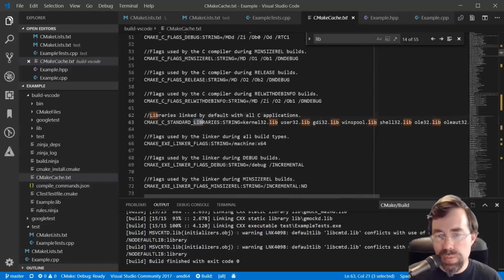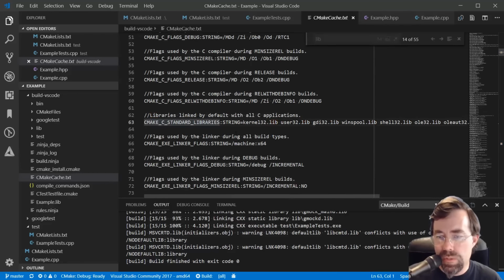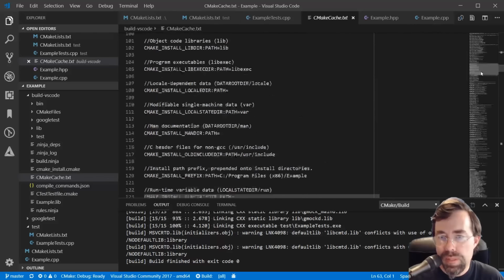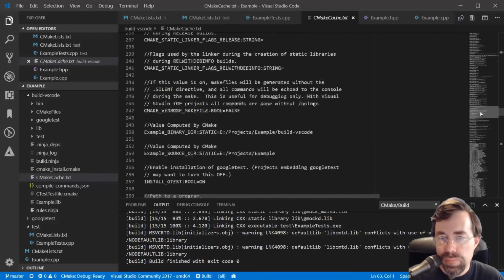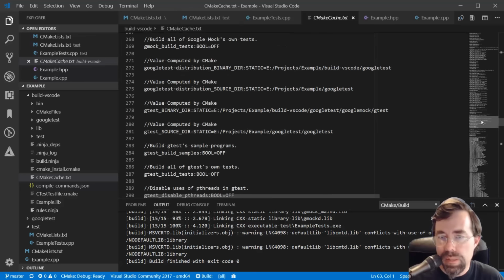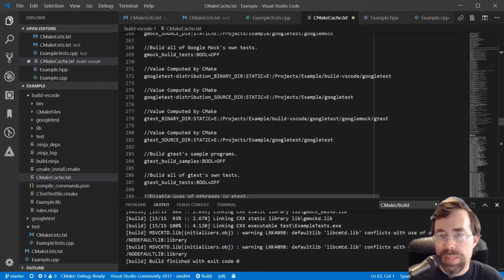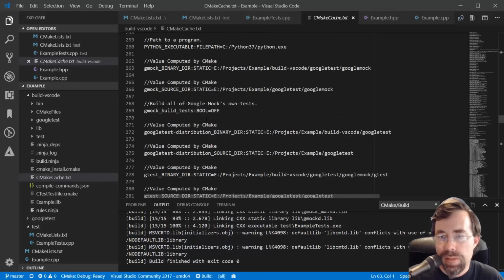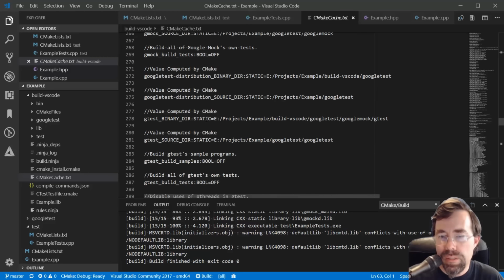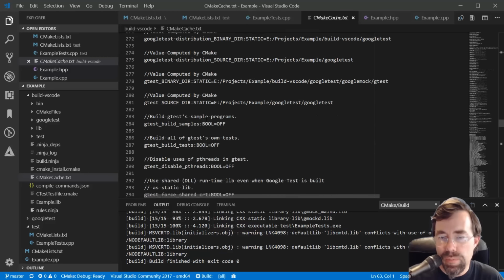See, I'm learning this along with you. There's something in here that controls whether we're linking statically or dynamically. It's an option in here somewhere. Or actually, yeah, under gtest, here we go. One of these guys. I'll find it once and then you can just follow along with me and you won't have to find it.